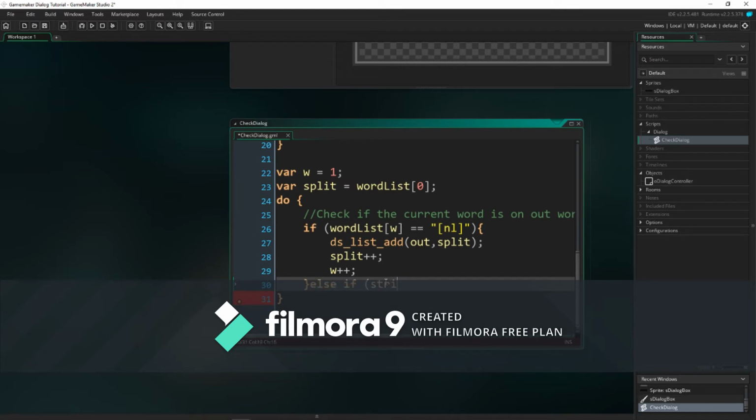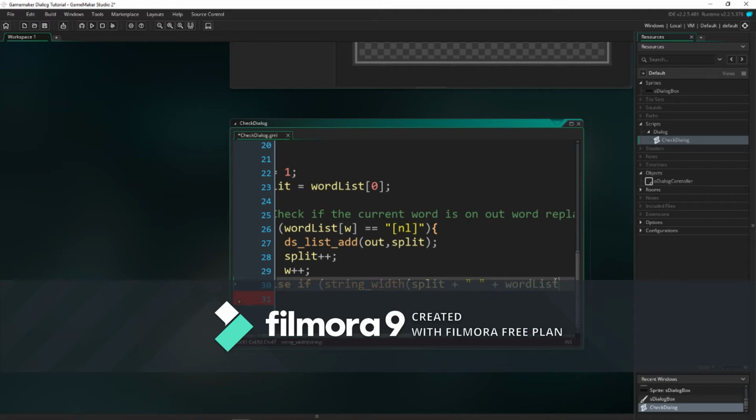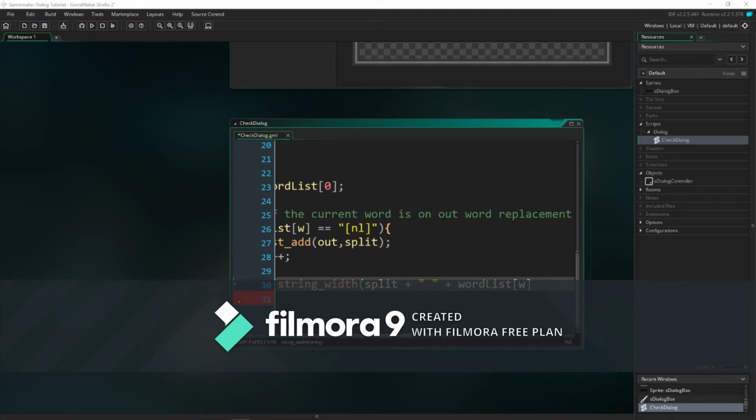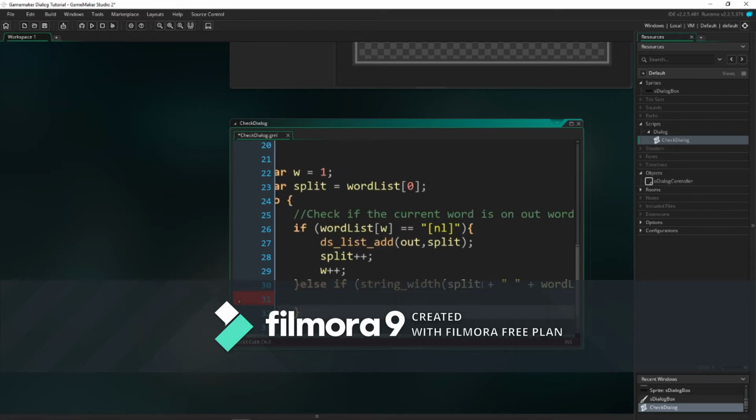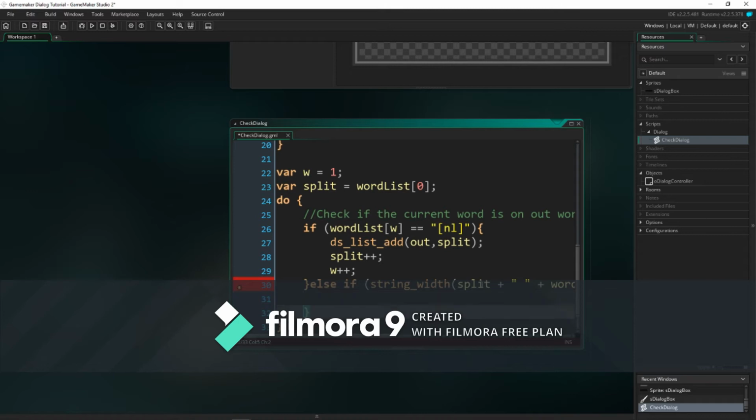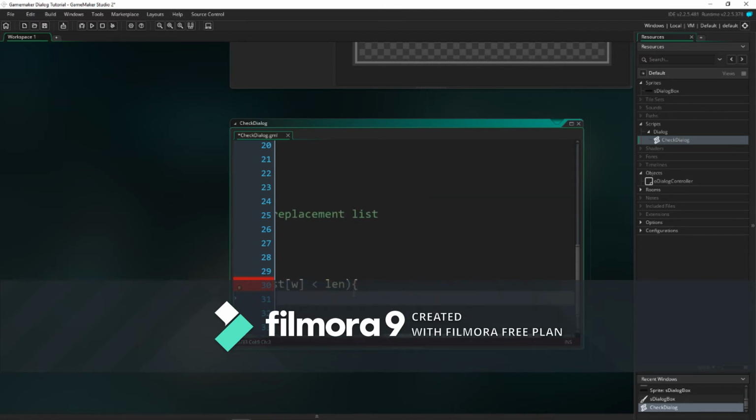Else if string width split plus word list W is less than 1, two parentheses.